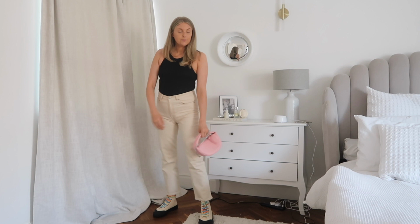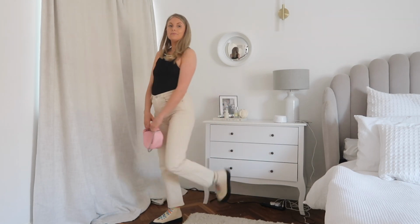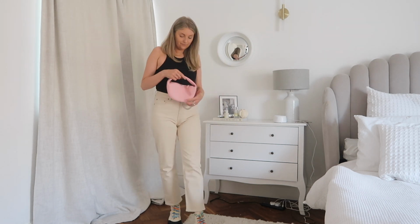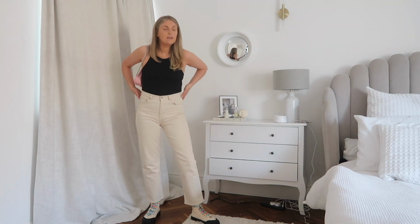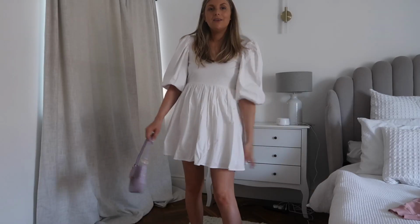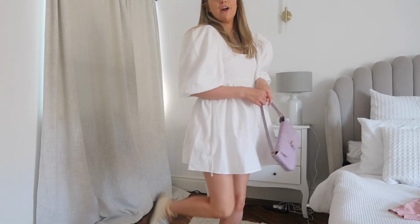But I just love them so much. They're actually really comfy, and I feel like with this outfit they work perfectly because the black picks out the black in the top and the cream with the jeans. It's such a simple outfit, but it looks really cool and pulled together, in an effortless way, which isn't that what we all want?